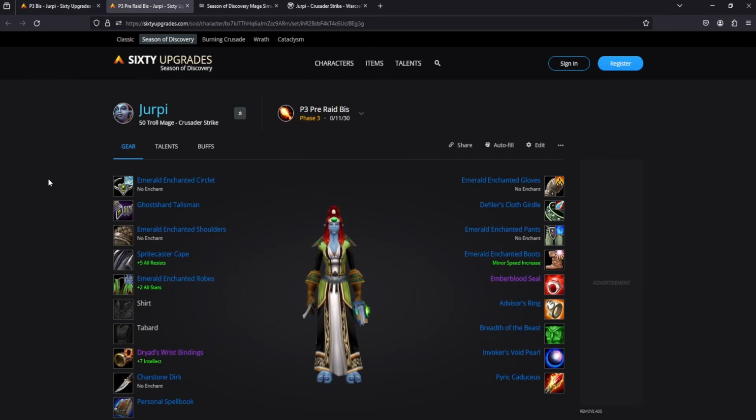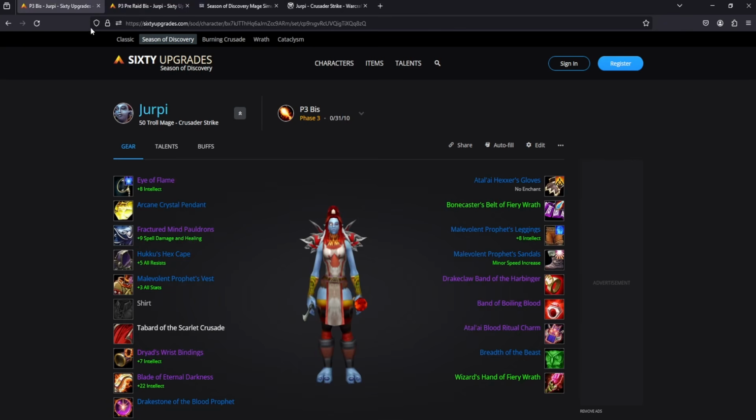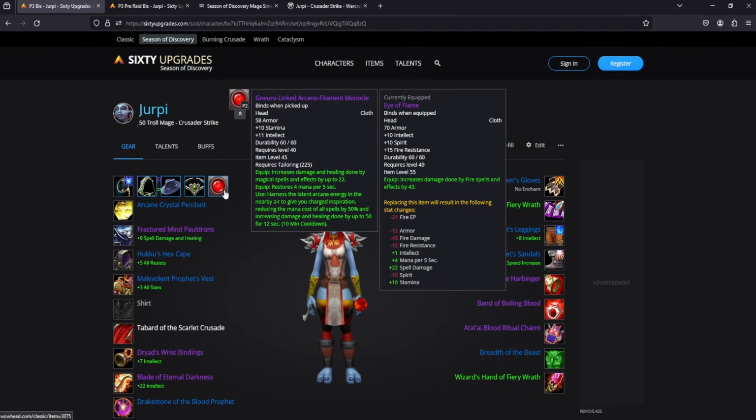For gear, I will leave a link to both of these 60 upgrades. They contain both Pre-Raid BiS and BiS, and items you can pick up along the way.